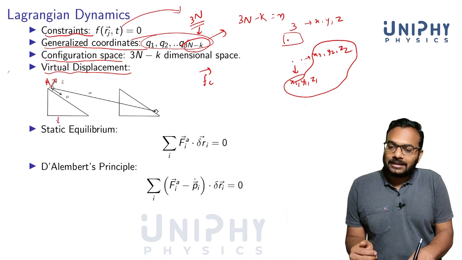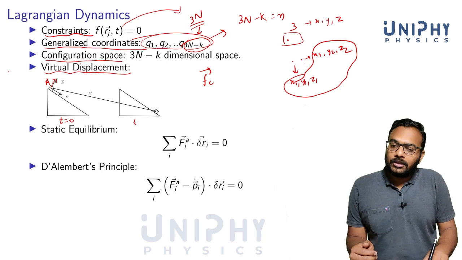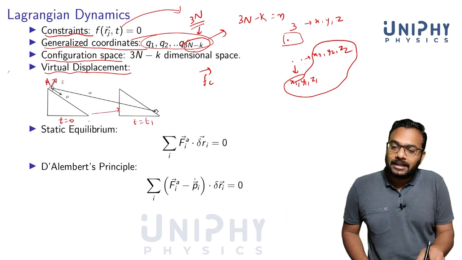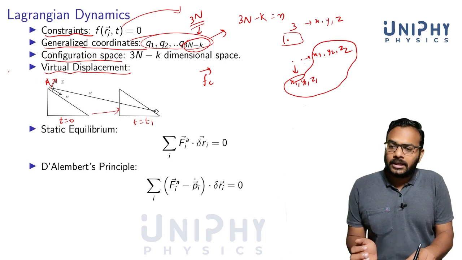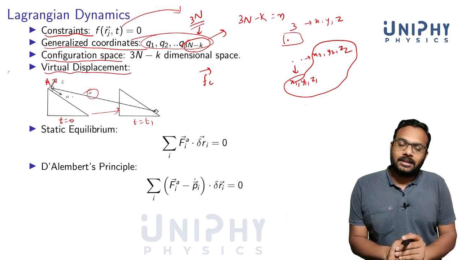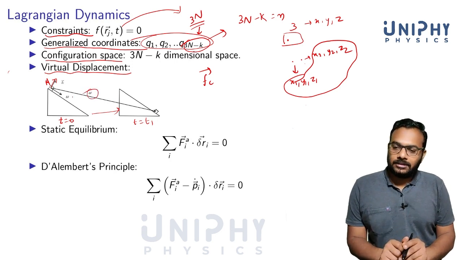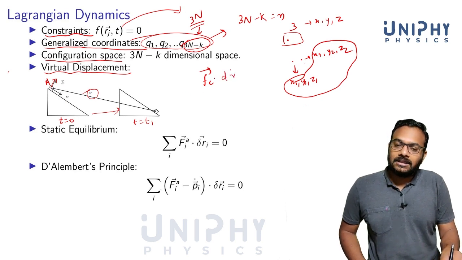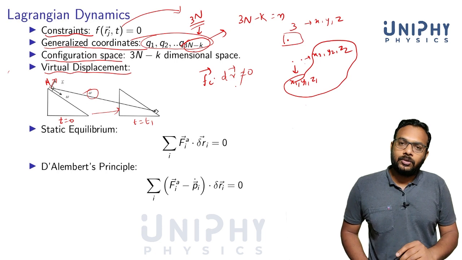So initially the constraint or the inclined plane was here. Let's say t equal to 0, and at time equal to t1, you see that the inclined plane has reached here. Okay, and what's the displacement of this block? The displacement vector of this block, we write it as dr vector. Okay, that's the normal displacement. Okay, you see that this Fc vector dot dr vector is not 0. Fc vector dot dr vector is not equal to 0.